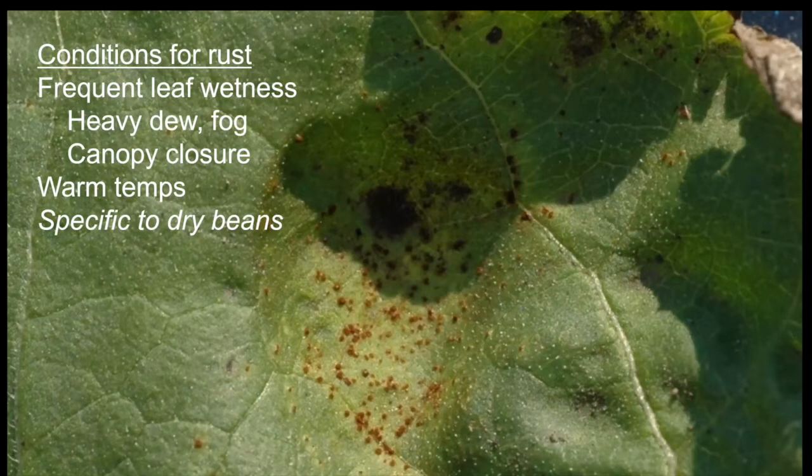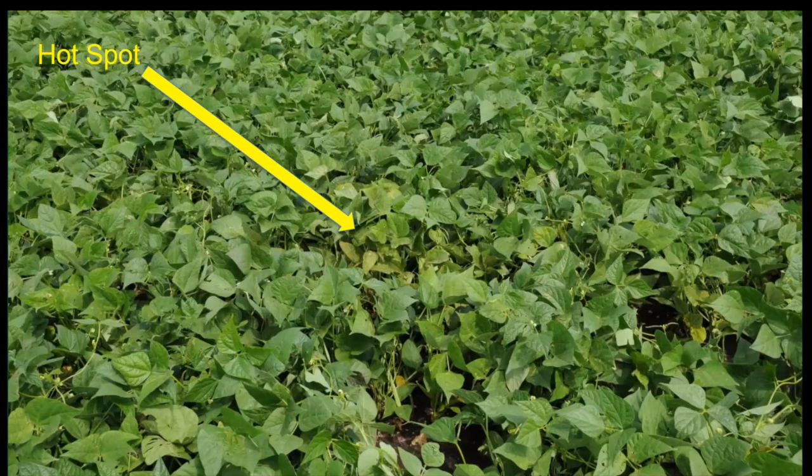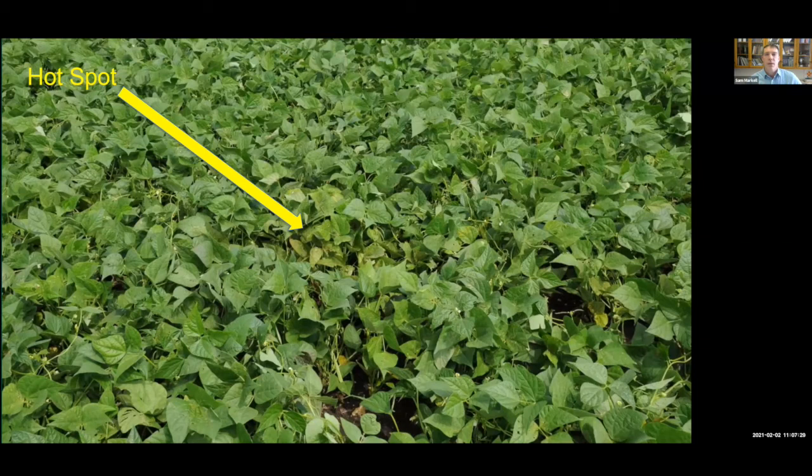So the main thing here is that rust does not need rainstorms. It doesn't need thunderstorms. It really just needs leaf wetness. So when you have heavy dews, fog, early canopy closure in any crop where you can get a rust, that's going to favor it. And it usually likes warm temperatures. And that is absolutely true for dry bean rust. Dry bean rust is very important to scout for, and just as a reminder, it looks a little different when you scout early in the season. So I would recommend when the canopy's closed, usually sometime around the 4th of July or a little later, take a look. And rust starts in dry beans in hot spots, and they're tough to see.